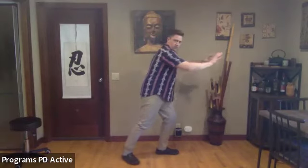Now, turn your palms to face forward. We shift 70% into that front leg and push. Full extend. Turn the hands around, and we shift back. Draw. Turn the hands. Push. Full extend. Draw. Now, even though there's this push forward and draw back, remember the primary direction is down.